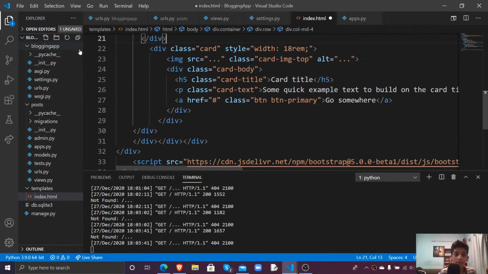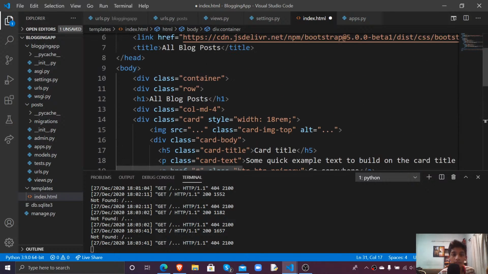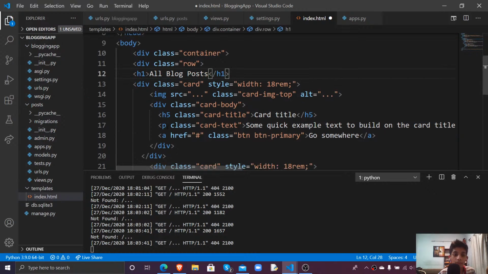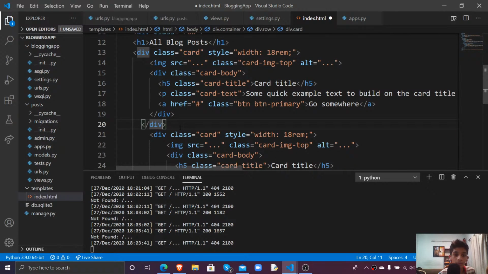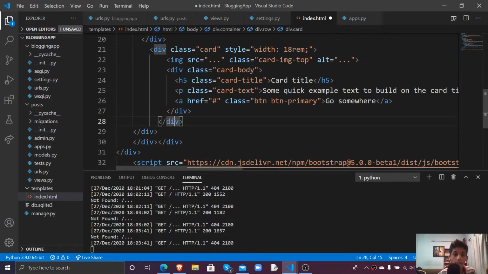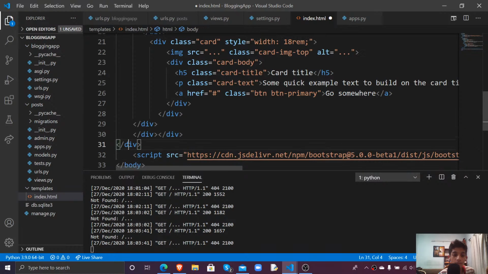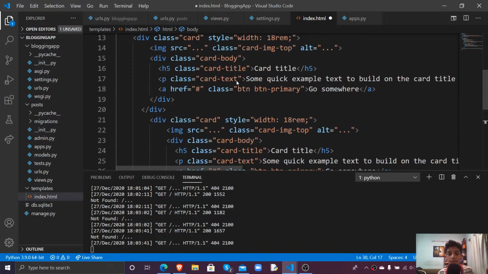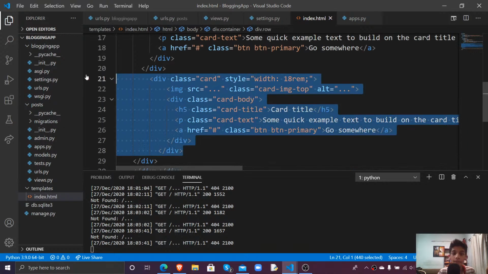It should work. Let's remove the card. Let's keep them side by side.